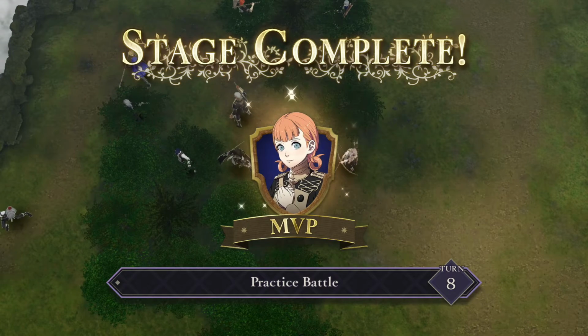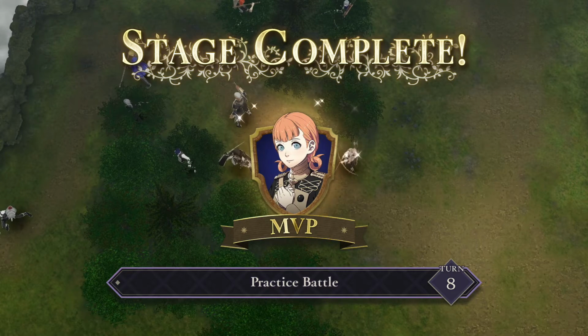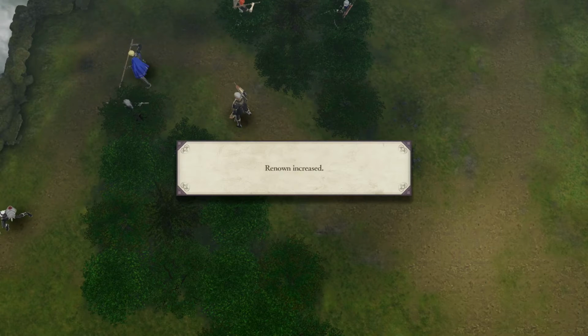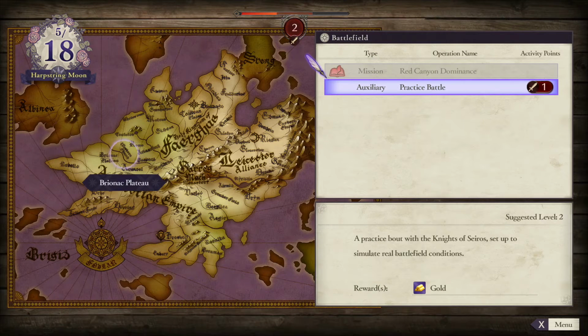So anyways, that is the practice battle that you will have to face once. Just so you're aware, if you're on New Game Plus, you're fully able to do this practice battle again, which I actually plan on doing just so that I can get everyone that I'm planning on using to level 5. It'd be good that you do if you are on New Game Plus, because it just makes the next mission go so easy for you.